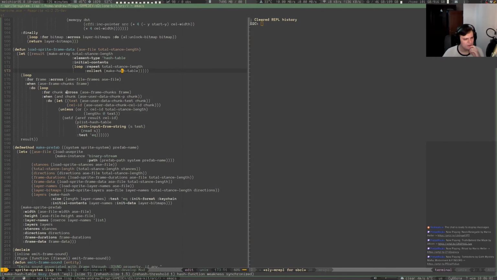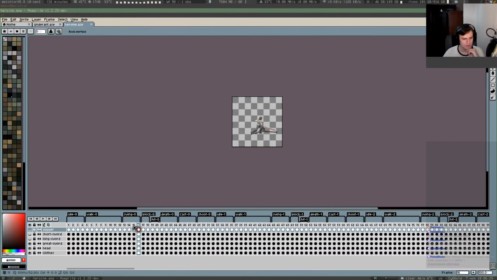So how do I read that? I go through all of the frames, and in each frame I go over the chunks, and for chunks I find that stuff, and then call with-input-from-string, which converts this from a string into a Lisp data structure, because those things, like this one, are the actual Lisp list. It is a plist that has all of the different keys and values, so it is kind of a key-value storage.